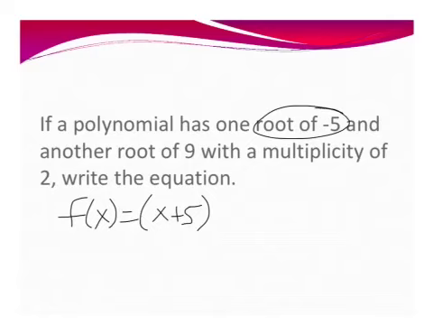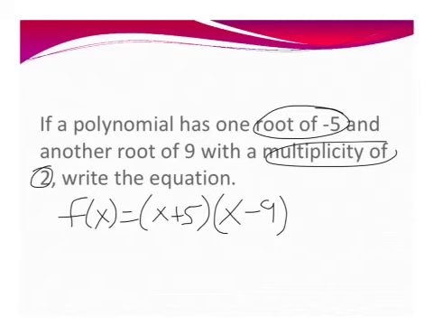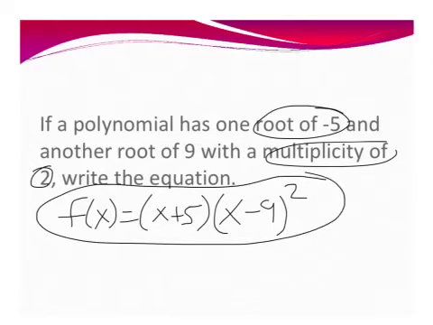The next one, if we have a root at 9, we only have x minus 9. So we solve that one for x. After setting it equal to 0, we get x equals positive 9. Since it has a multiplicity of 2, we can square that, and that would be our function.